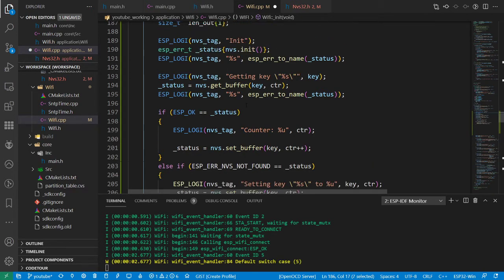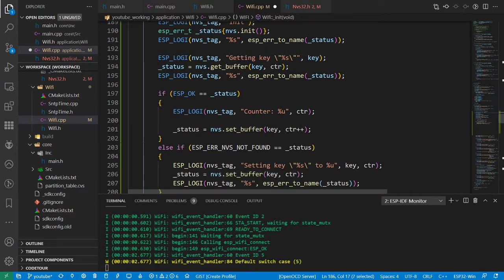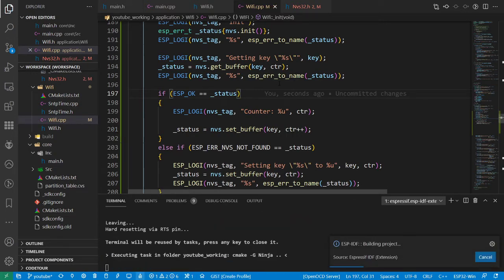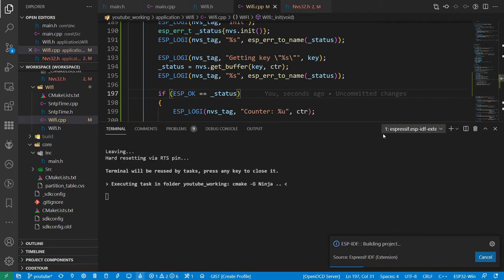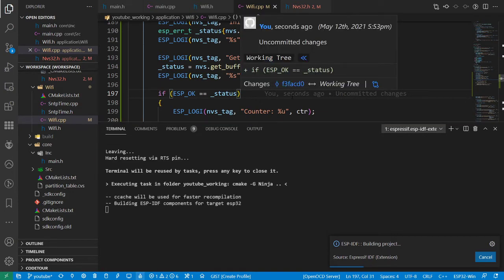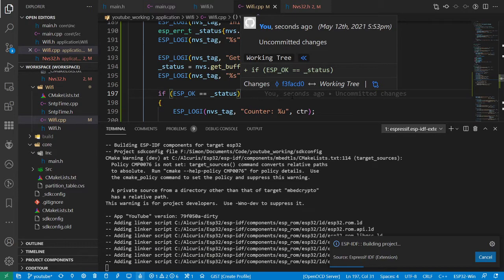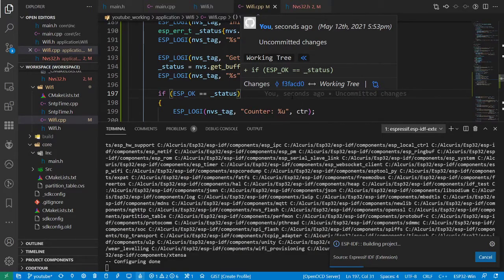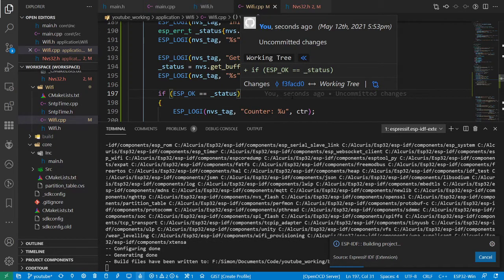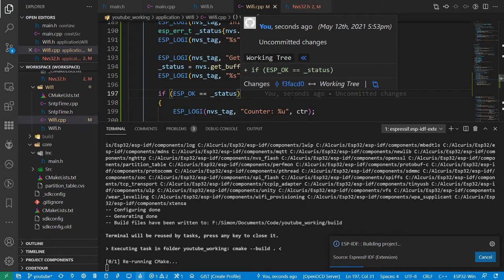Then we'll reboot, it'll get it, it'll print out zero, and then it'll go, okay, well, I got it, so I'm going to, first of all, print out zero, increment it, and then save it back. So it'll now be one, and then each time we reboot, that counter should increment. So let's see if that works. And then we'll do one final proof that it is actually non-volatile.